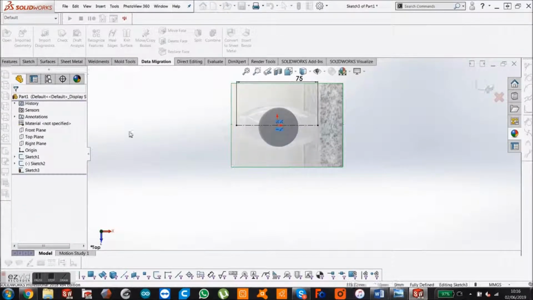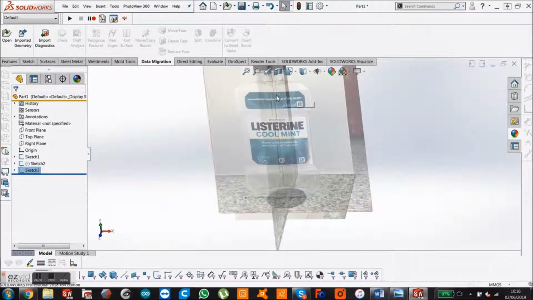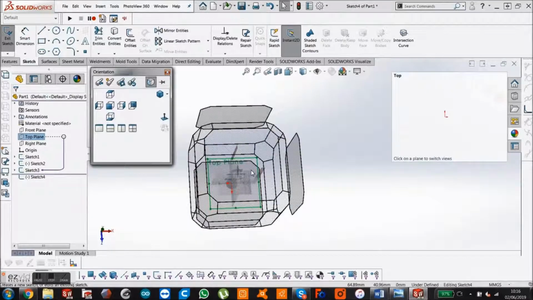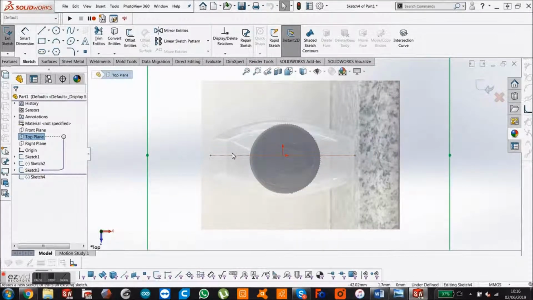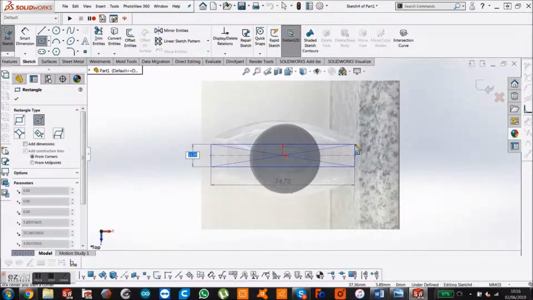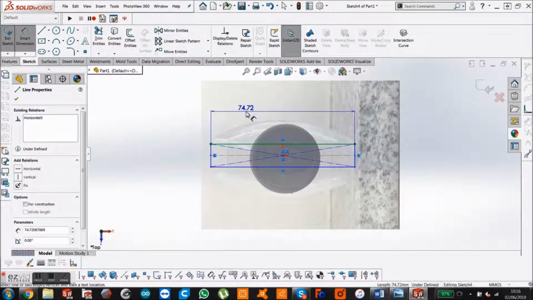Great, so the first thing we're going to do is make this section of the body, it's going to be quite simple. So if we go to our top plane, we start sketch, click on it, head down. So we know this is 75mm across. So if I get a rectangle, center rectangle, and drop that there, press escape, smart dimension, and I'm going to make this 75mm.